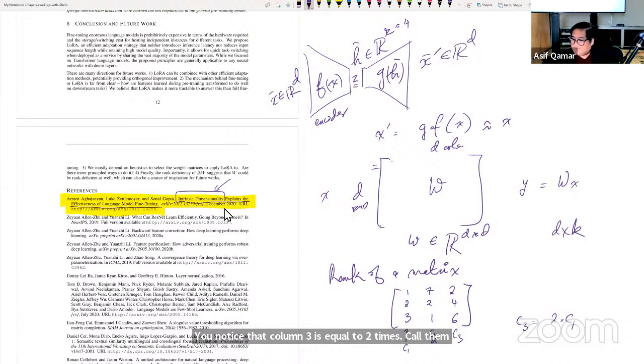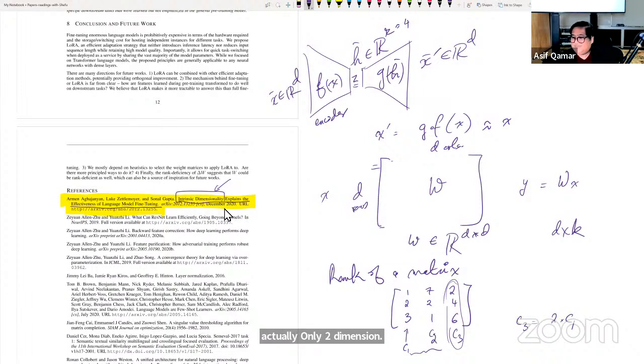So in other words, there are certain columns which contain information that can be derived from other columns. When that is true, you say that this matrix has redundant information, that the true information is actually only two-dimensional. It is two column vectors.